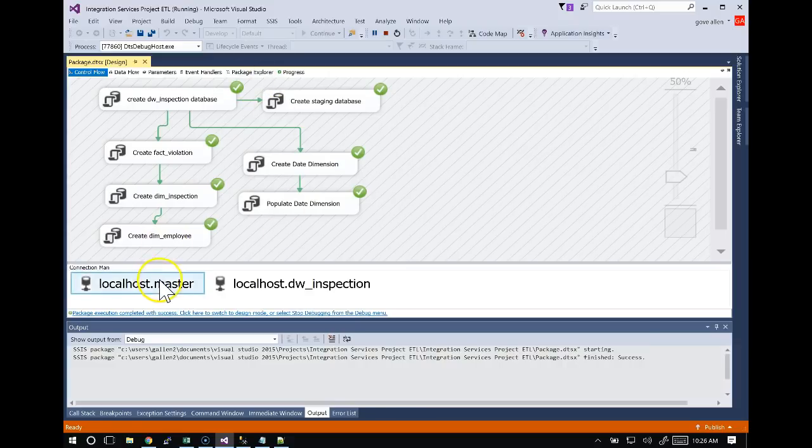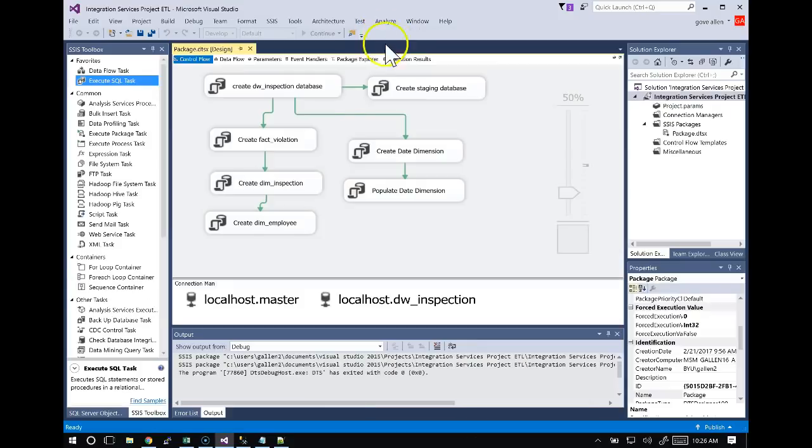And so for that, I'm going to create a new package. So the whole idea here is to say, listen, we've got some script that's going to build the data warehouse. We don't want to run this every time. We don't want to blow the data warehouse away every time we create it. So this is one that we would run to get it in place. Then we'll have another one that we'll set up that we would run periodically to be able to bring new data in. And so that's what we're building now.